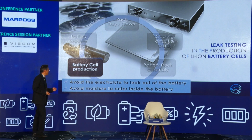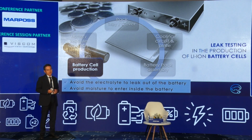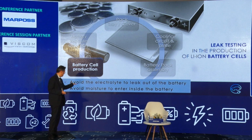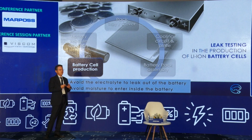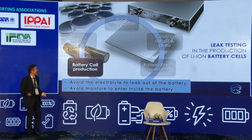Second, avoid moisture entering the inside of the battery. Moisture, which is water, is a big enemy for the inside materials of the batteries, the anode, cathode, etc. So this moisture absolutely should be avoided. As the previous presentation covered, it must be a dry room, a super dry room. It's a question of danger.